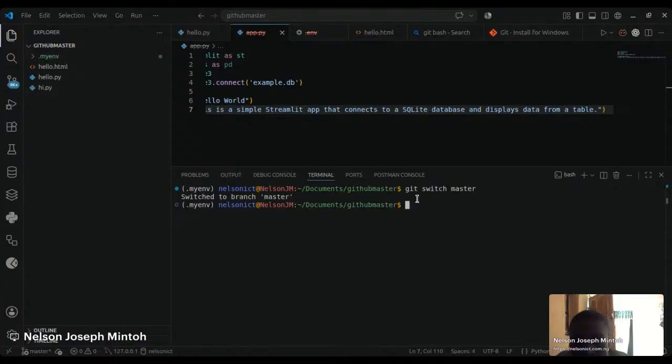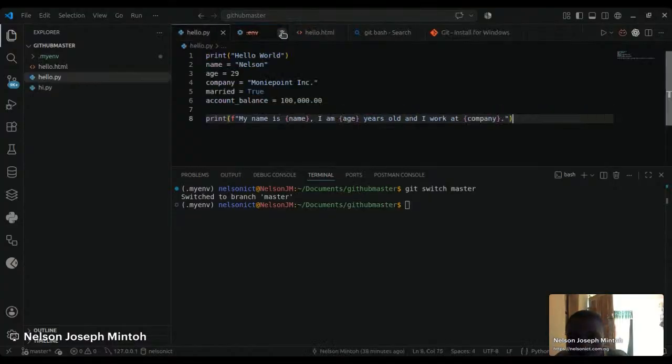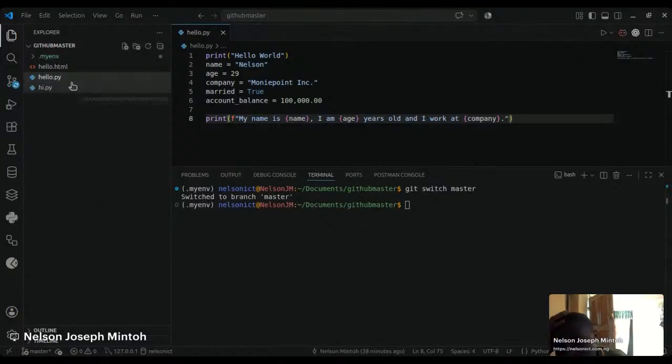It doesn't contain what we had previously, and as you can see, app, your DMV, and all this are not part of the master branch. So we need to bring in the content of the development branch and add it up to the master branch. How do we do that?